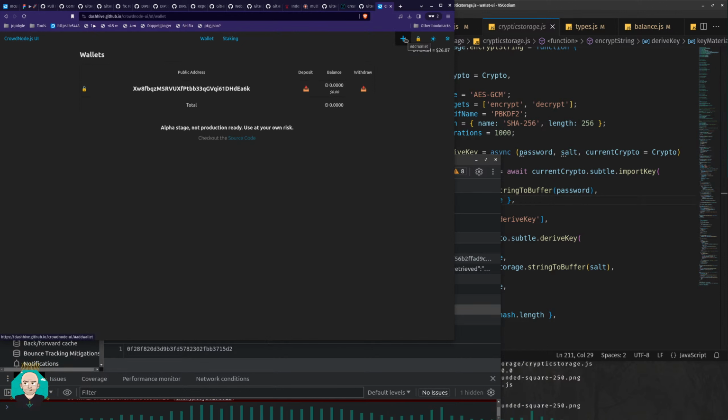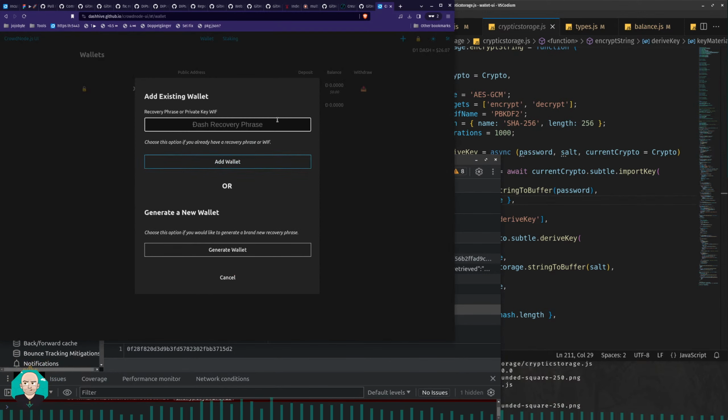I want to try and get back on to what I need to work on, but I'm also refreshing my memory and working through this so that, hopefully, it benefits you guys and it will benefit me. In any case, this was changed around, so if you click that and you already have an address, instead of asking you to add a new wallet recovery phrase, you could generate a new address.